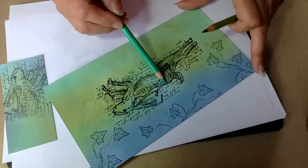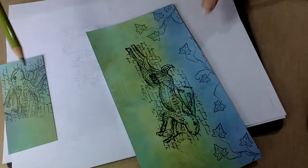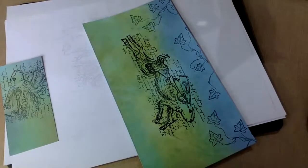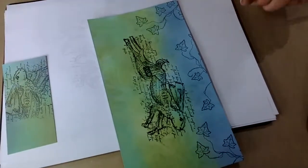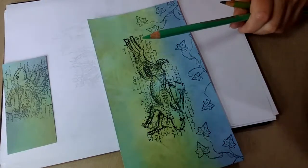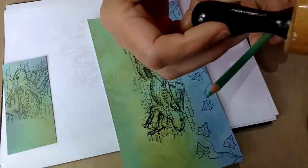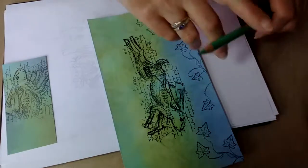You'll get more movement on the clarity cardstock because, of course, it's not as permeable, so the ink will sit on top, so you have more to play with. Blended with the little spongy things. Now, what do you call a little spongy thing? Do you mean the blending tool, like this? Or do you mean the makeup spongy things? Like a big round one or a smaller one?